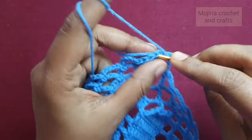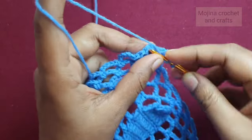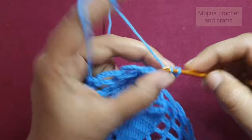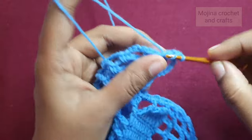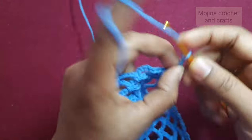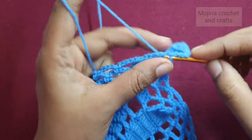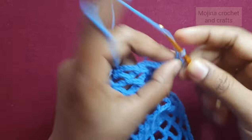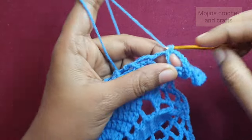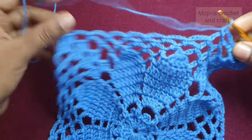5 and work 3 double crochets into the chain 2 space. So 1, 2, 3, then chain 5, 1, 2, 3, 4, 5, single crochet into the chain 5 space, again chain 5, single crochet in the next space. So like this we are going to continue.